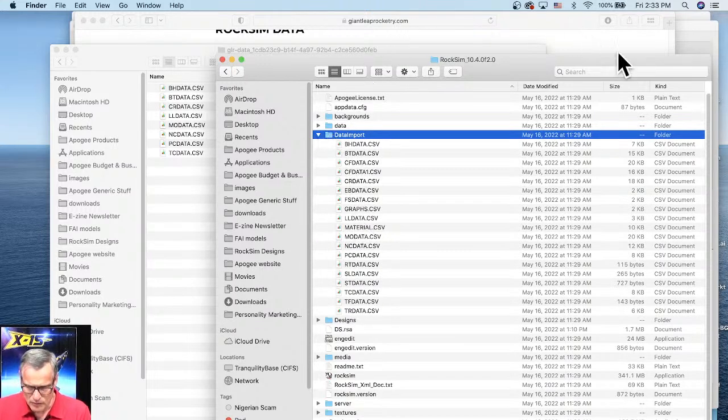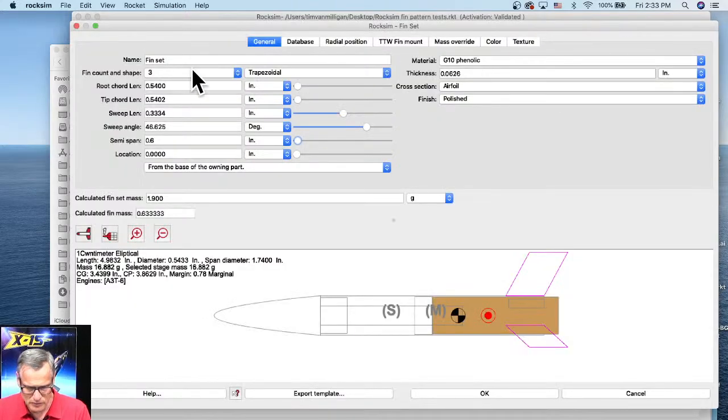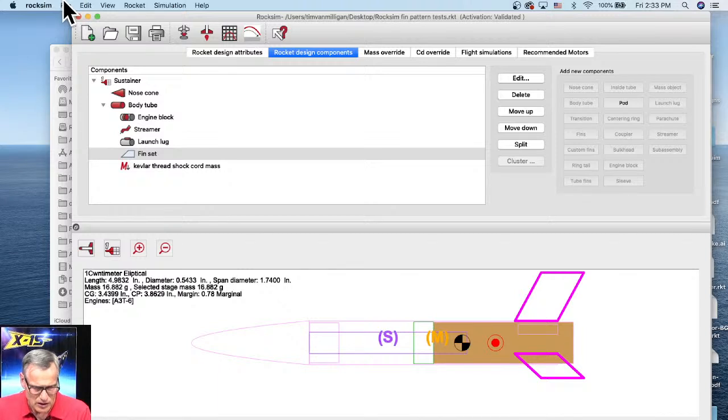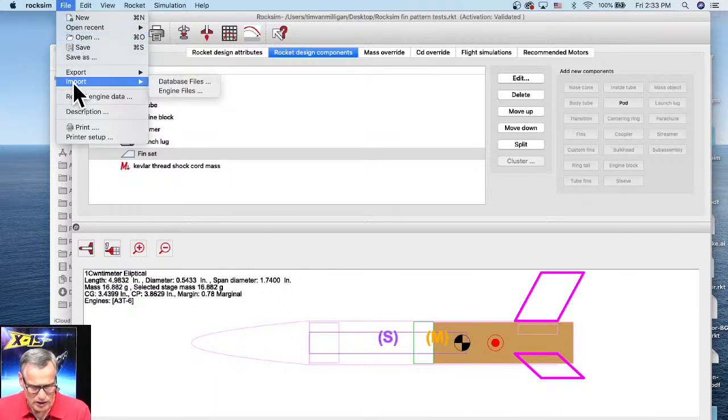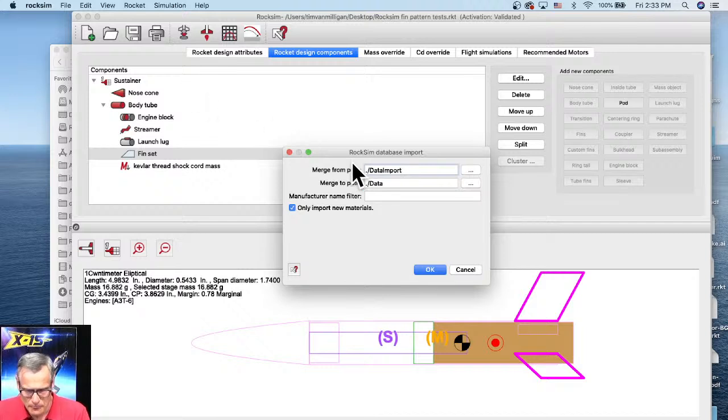Let me go to RockSim. Okay, so let me close out of this. If I go to File, under File, Import is Database Files, right here. Now it's asking merge from path, and right now it's looking in Data Import, and it's going to merge to a folder called Data.